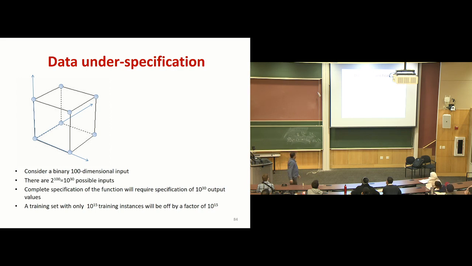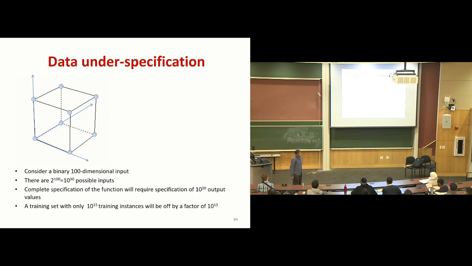Now consider that I have just a 100-dimensional input, which is a very small number of dimensions. Your typical image is what, 700 dimensions, right? To simplify matters, I'm going to assume that each value is binary. It's either 0 or 1. That means all of your inputs live on the corners of a 100-dimensional hypercube. How many such corners exist? 10 raised to 15, right? If you just work your way through this.